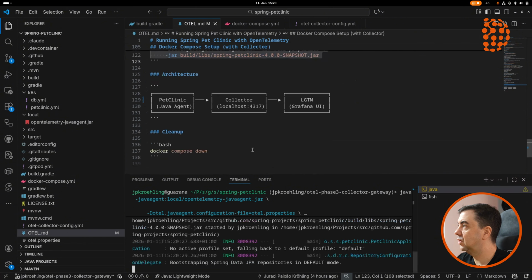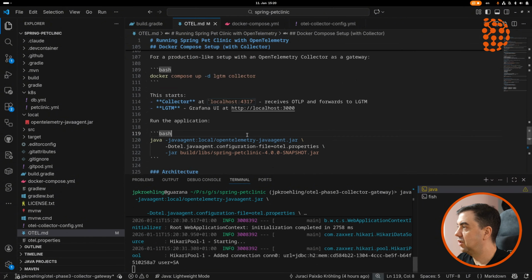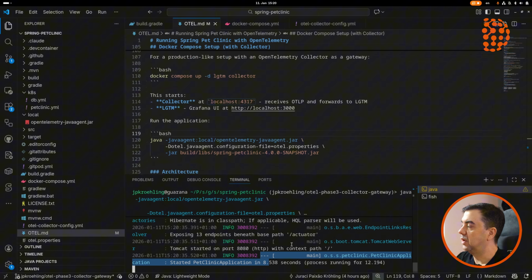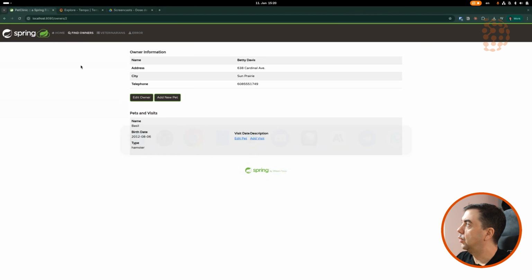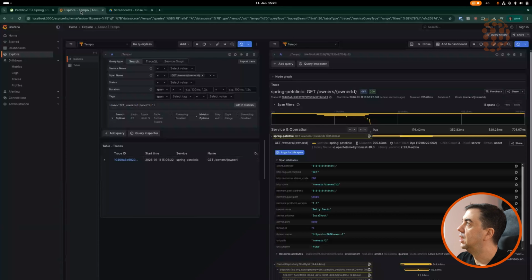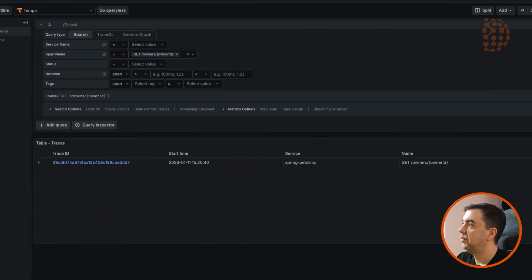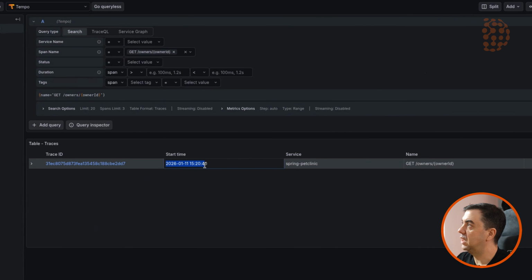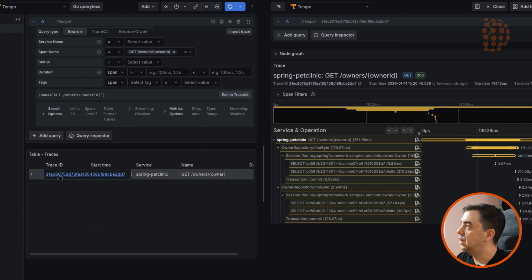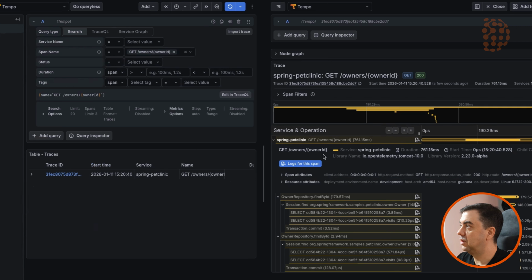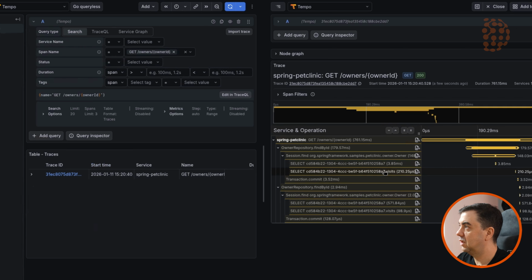After a few seconds, we should have our application running there. And there you go. Okay, so we have the application there. What we can do here is reload our PetClinic application. And on our backend, we can go back in here, just search, and do a query again. And then we see the data for right now, so 15:20, so 3:20. If we open that trace, we have information about that transaction that we loaded. Right, so this is it.